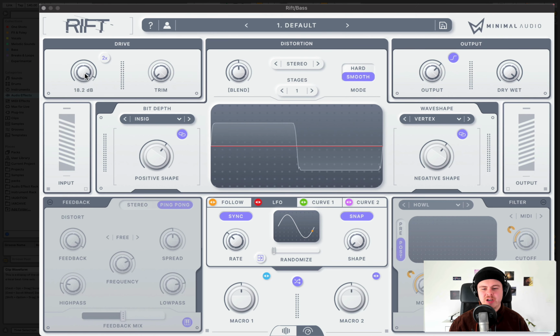However, we're adding quite a bit of drive, and if we add too much drive, everything basically approximates a square wave. So let's bring the drive back and see how the sound is affected. You can see there that the waveform starts to square off as you drive it more. I'm going to change this to a different distortion type. I'm going to try the shredded one.